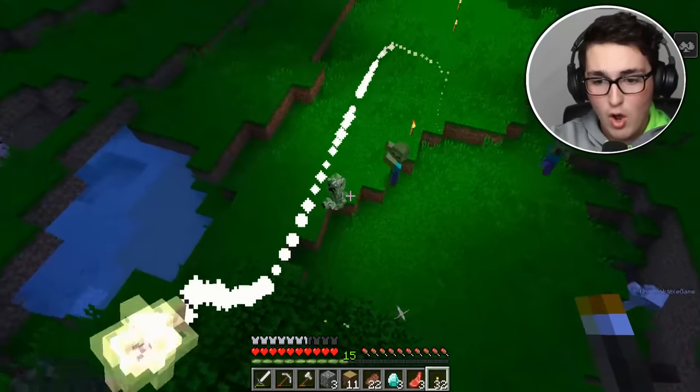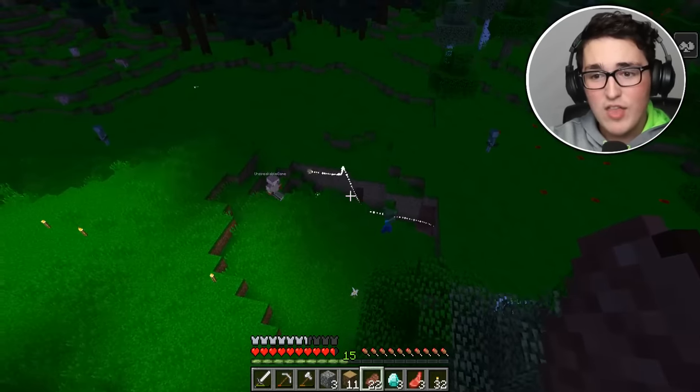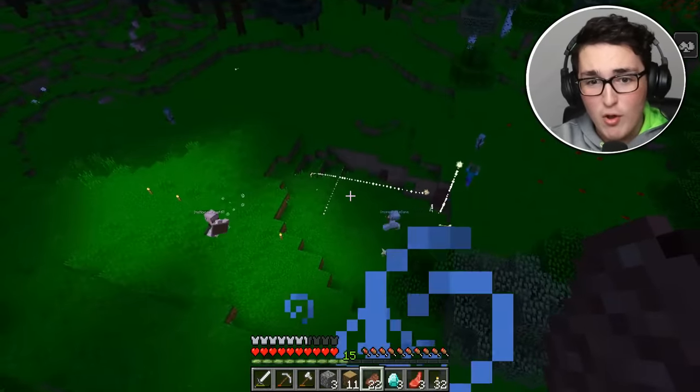Got him, buddy. Oh, down here? Oh, no. Hey, guys, help. Get out of here. Guys, I have levitation. Levitation, guys, help me, please. I saw something for a second. Oh, no. Guys, I'm floating up.